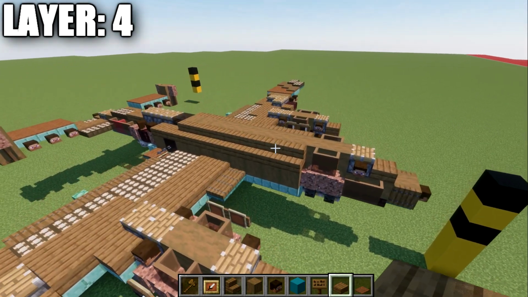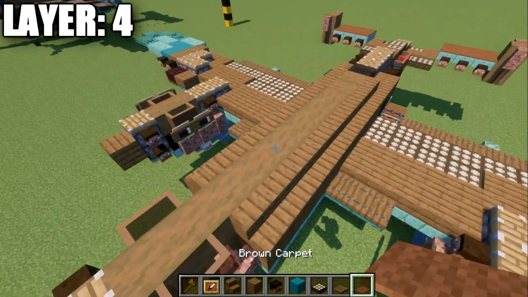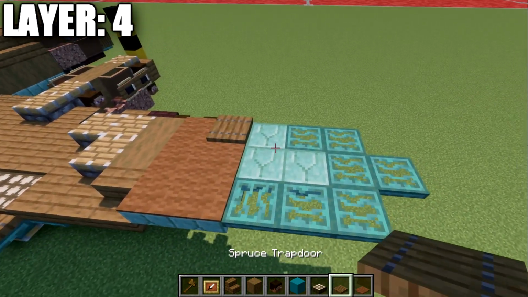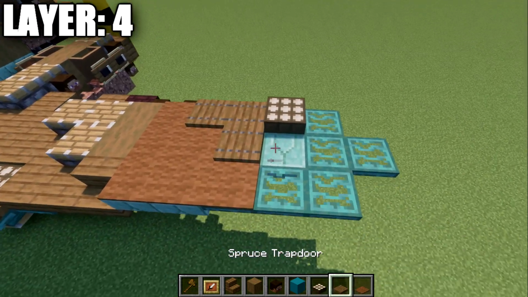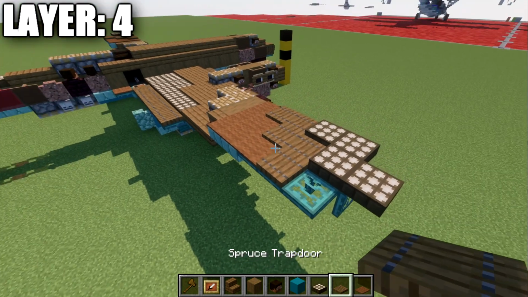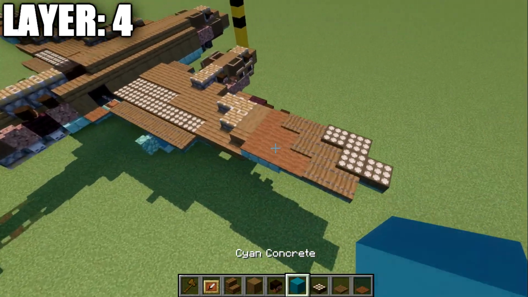After that is all done there, we're going to go out to our wing tips. We're going to need some brown carpet, some spruce wood trapdoors, and some daylight detectors. For this, we're going to place down 1, 2, 3 brown carpets like so. Then we're going to place down a spruce wood trapdoor, 2 brown carpets, 2 spruce wood trapdoors, 1 brown carpet, and then a daylight detector, 2 spruce wood trapdoors back, then 2 daylight detectors, and then 1 out to the side here, and then 1 trapdoor on top of this block here. And we're just going to make sure we close all the trapdoors underneath them, just like that, to complete that wingtip there.